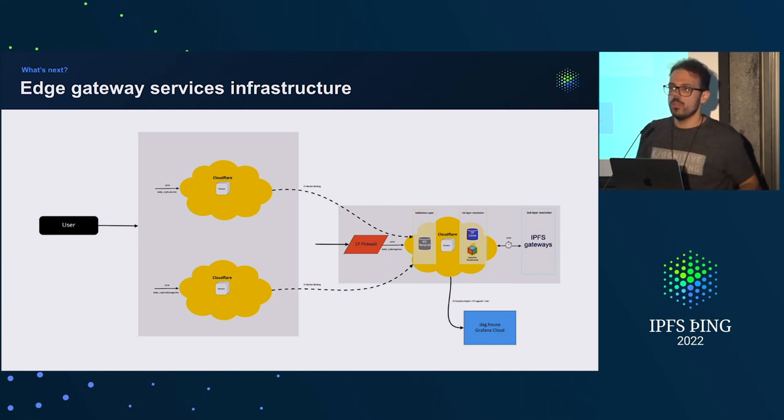Question from Maiv: how does this deal with IPNS? For now, our strategy for IPNS is quite simple — we just redirect to web.link. At some point we will integrate with W3 Name and resolve from there. In that case, W3 Name ends up being the cache for the IPNS records, but once the IPNS record resolves to a static identifier, we would still check the same content cache as usual.